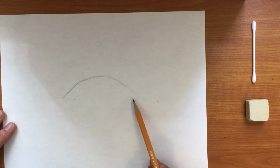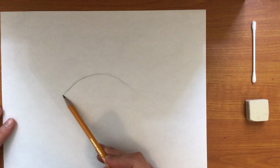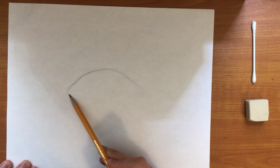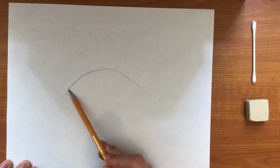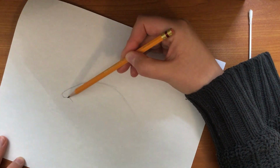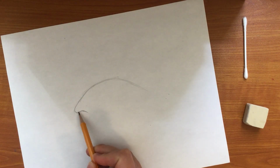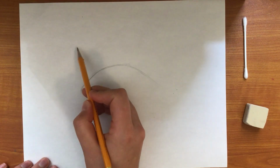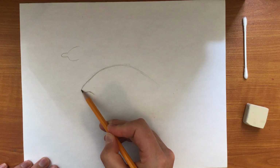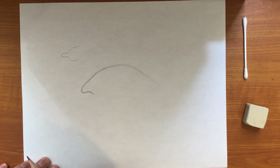And then you're going to do the same kind of thing on the bottom. But this piece right here is going to be the inside of the eye. So this piece kind of needs to go down and hook, like a subtle fishing hook. And then you're gonna curve it into the underneath curve of the eye. So think, it looks a little bit like a lemon, but this piece does come up a little bit. It's not doing like this. You don't want it to look like that. You want it to curve from this line and then come back in and subtly curve back down. So we don't want that.